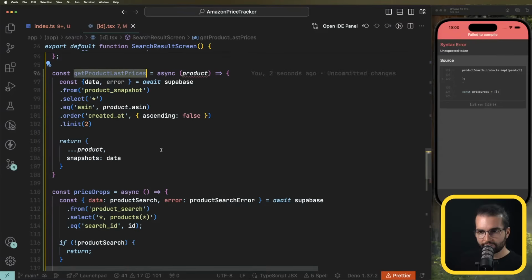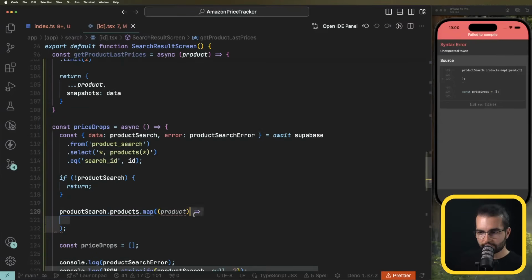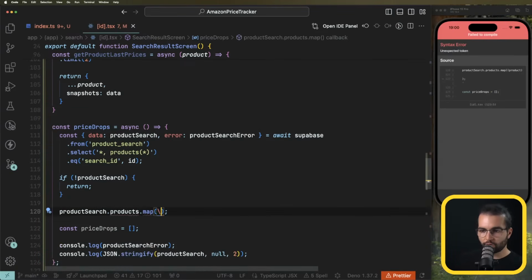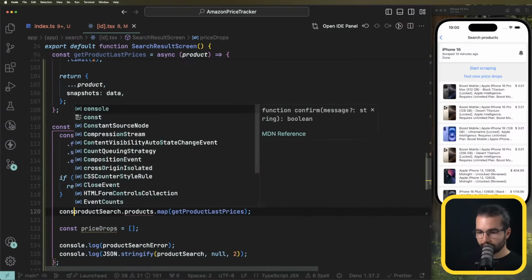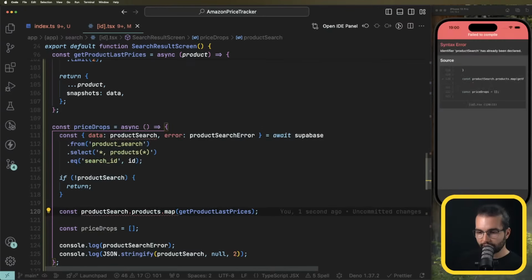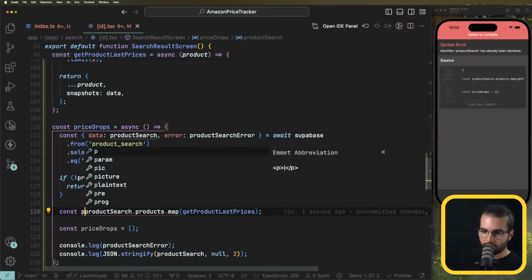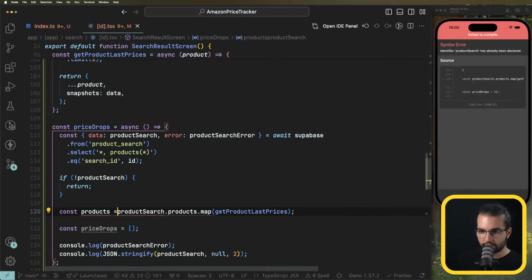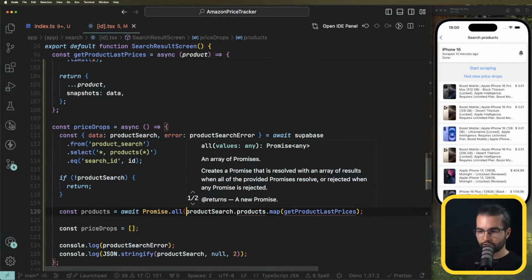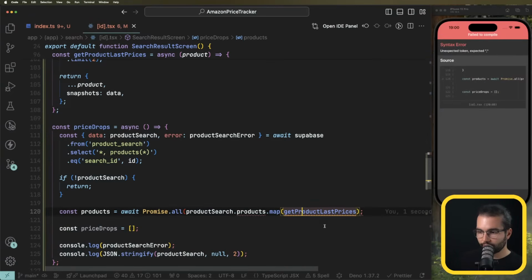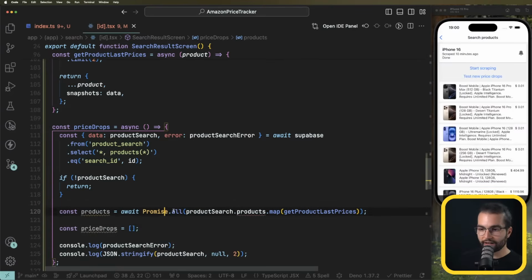So let's take this function and say that for every product I want to call it, and then I'll put it into products equal to await Promise.all. For every product, I'm going to fetch their last two prices, and then wait for them and get this information here.